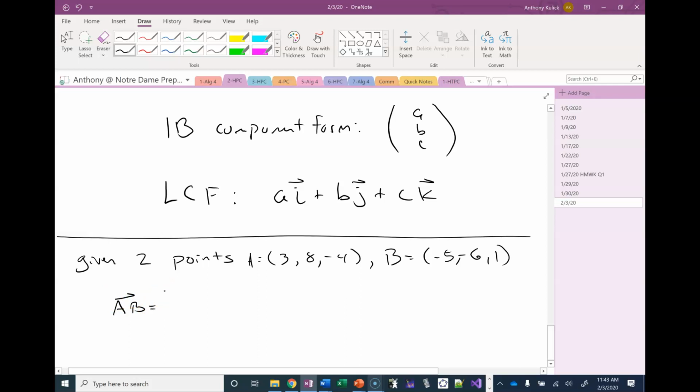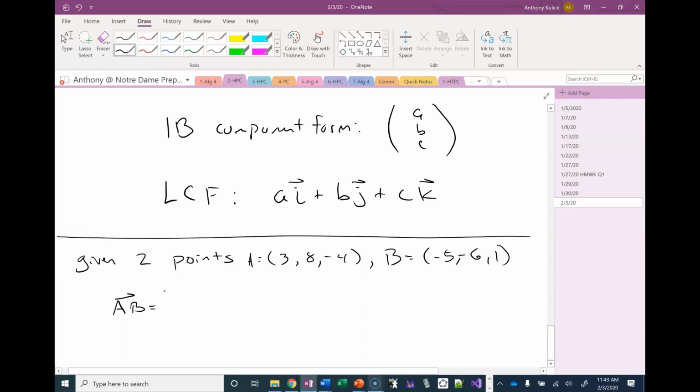So if we give you 2 points and ask you to write the vector AB, and let's just write this first one in component form, we can do this the same way we did for 2-dimensional vectors. Do you remember how we did this for 2-dimensional vectors? We used the head minus tail rule. So which one of these is the terminal point for the vector, A or B? Which one is the terminal point for the vector? Point A or point B?